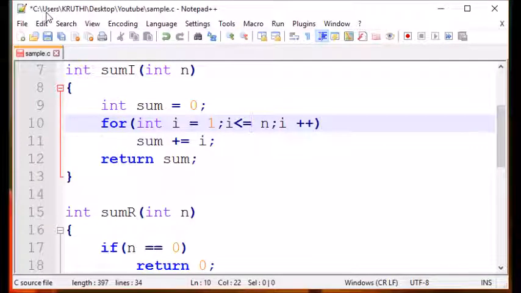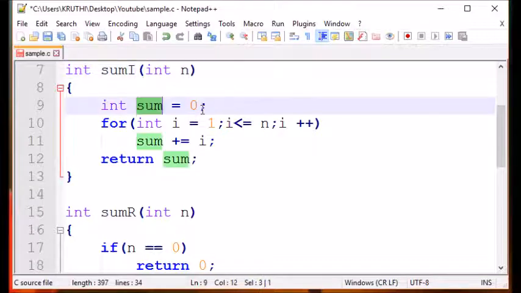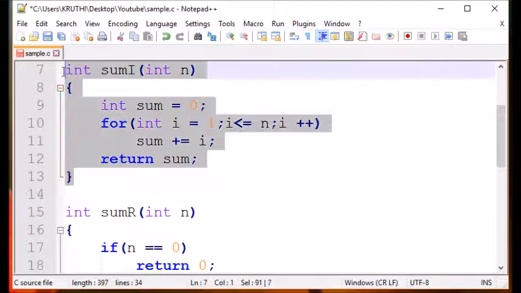Now let us walk through a simple example. The problem statement is that you need to find the sum of the first n numbers. This could be computed using either the iterative style of programming or the recursive style of programming. There are two things to note in the iterative style. The name of the function is sumI, where I stands for iterative, and it takes the parameter n to compute the sum of the first n numbers. We have defined a local variable sum and we traverse every element from 1 to n and compute the sum in an iterative manner. We should also note that the entire computation of the sum occurs in a single stack frame.